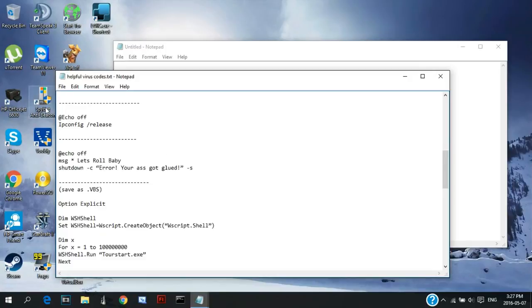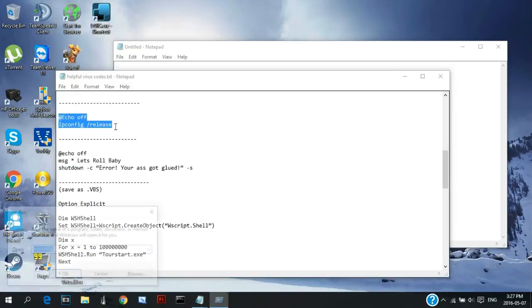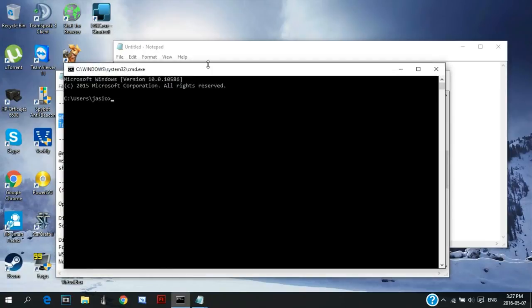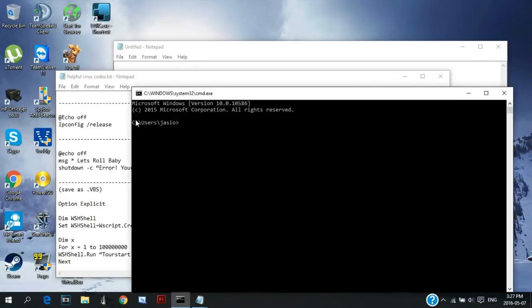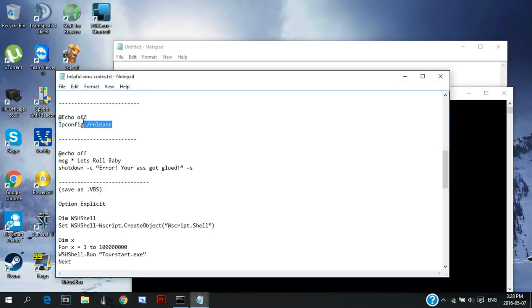Next one, this one is more of a Halloween prank virus. It's not really that bad. All this does is it disables the internet for your computer. And there's two ways to fix this. You can go into CMD, then type in ipconfig /renew, or /enable. There we go, ipconfig /enable. I'll verify the code for fixing that, because I'm not sure if that's entirely accurate, but it's something like that. It's not that bad. So that's one way of fixing it, and another way of fixing this virus is just by turning off and turning your computer back on. So this is not really a powerful virus. It's more of just a harmless prank.